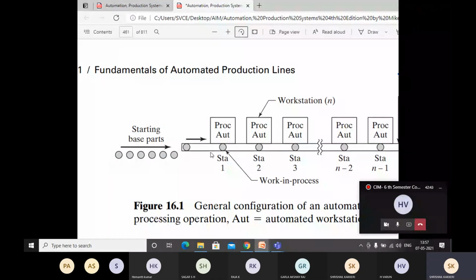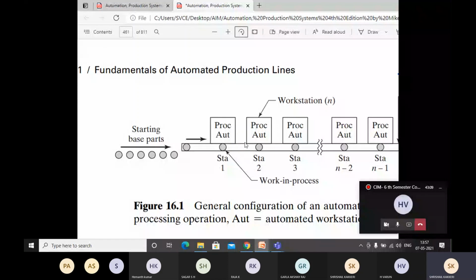symbolically I have represented something here. Please look here. These are the parts. If I put a cross mark in this, it will show the part is progressing on the workstation, and the part will be moving from here automatically onto the conveyor, and it will be processed here, and in between, any testing is required.